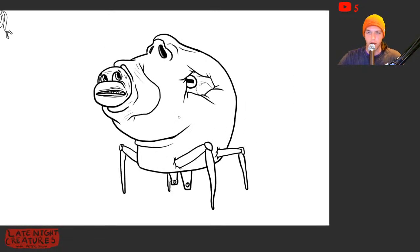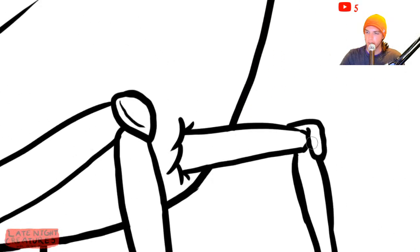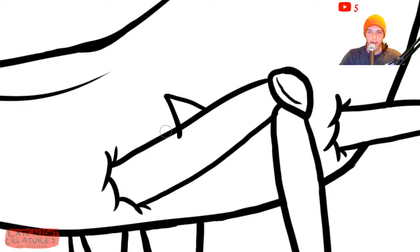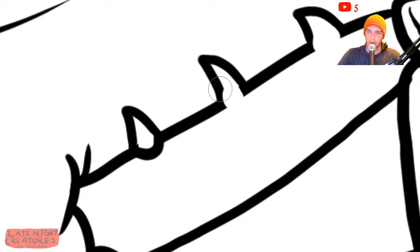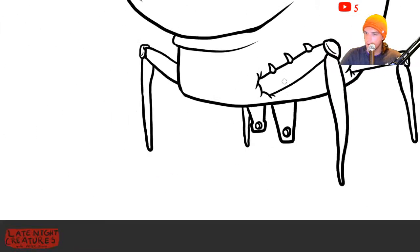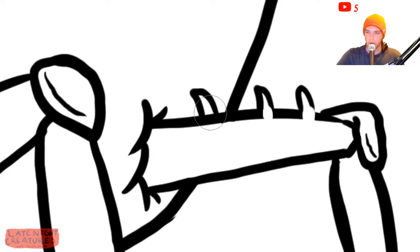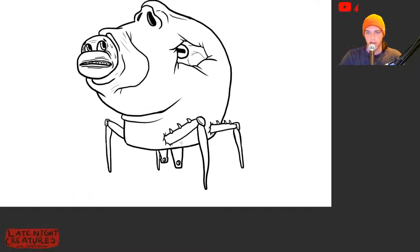So all I really want to do, until we start shading, well, we might have to start doing that soon, is add some more details, like make those kneecaps look a bit more bone-like, give them a bit more structure. Add some spikes. Yeah, let's add some little bug-ish spikes on there. That's nice. Very cool. Awesome. We'll have to add those on all of them, which is fine. See? Easy peasy. I definitely wasn't worried that was going to take a lot of time at all. I knew that would be a short thing to do, because it's so far away, and so it doesn't have to be as detailed and precise.